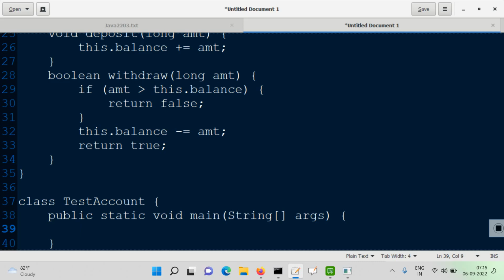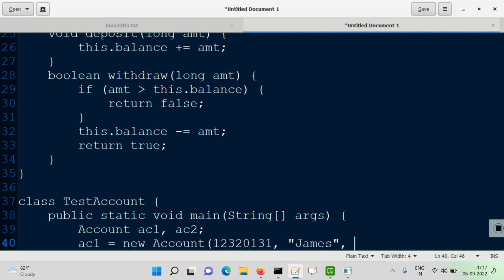So first thing, declare variables. Maybe we want to have two account objects. Create the object. To create an object, call the constructor. So for the constructor, you can give some account number, some name, and an opening balance.